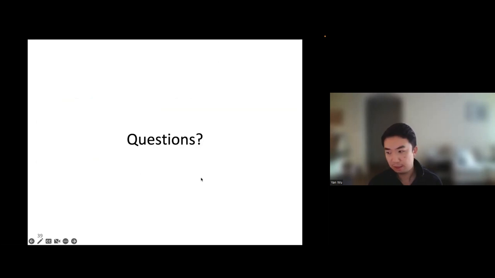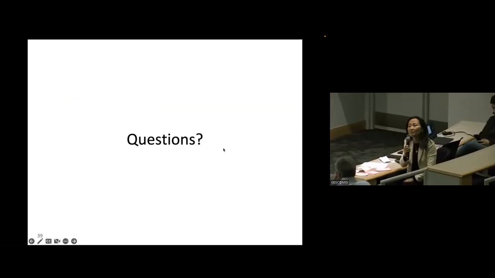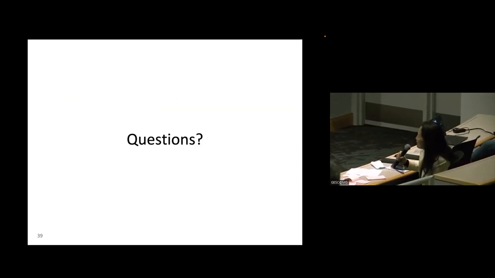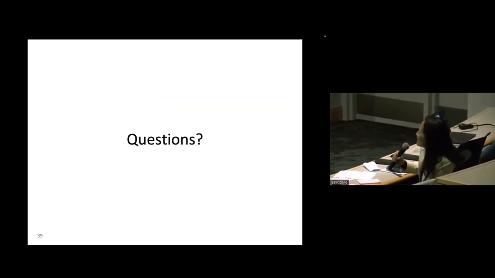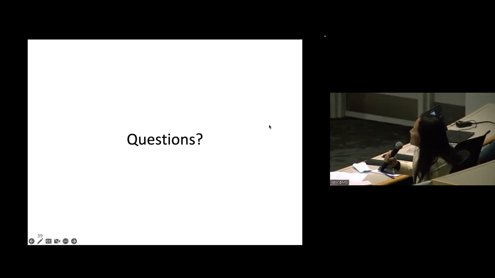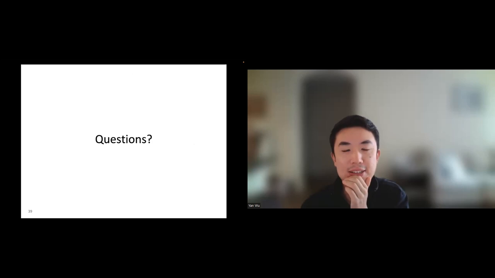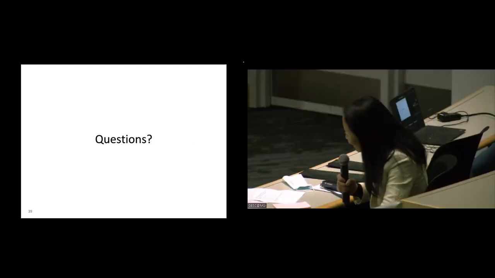Any questions for Dr. Wu? In the paper, I saw two different mouse models mentioned. In the methods, it was NSG mice, but in the text, it was RAG2 knockout and IL-2R gamma knockout. Do you know which one was used? Yeah, I think it should be NSG mice. Yes, NSG mice. Sorry about that. Okay.